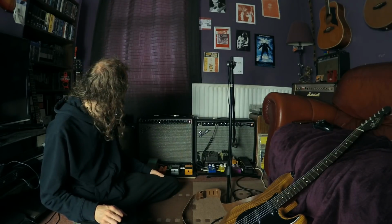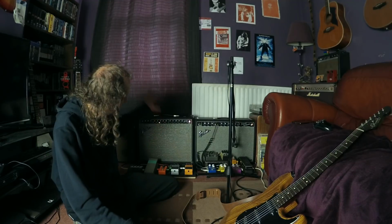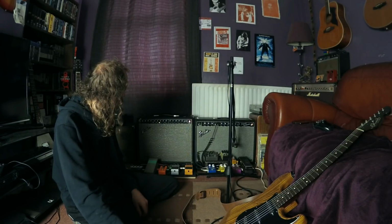Just to let you know off the bat, the most versatile of these amps is the Fender Stage. It really is. It's a three-channel amplifier with reverb and inbuilt effects, which you can access via a four-way foot switch. It sounds immense. It's just one of the best amps I've ever owned and love to bits. And again, this is one of those amps that I never, ever want to lose because they're really hard to come by for some reason.